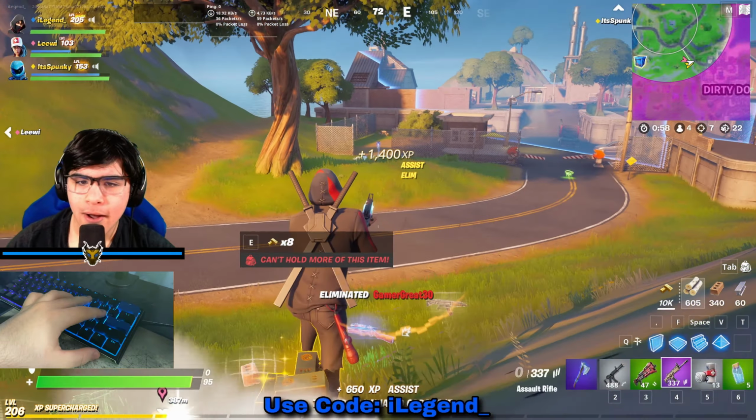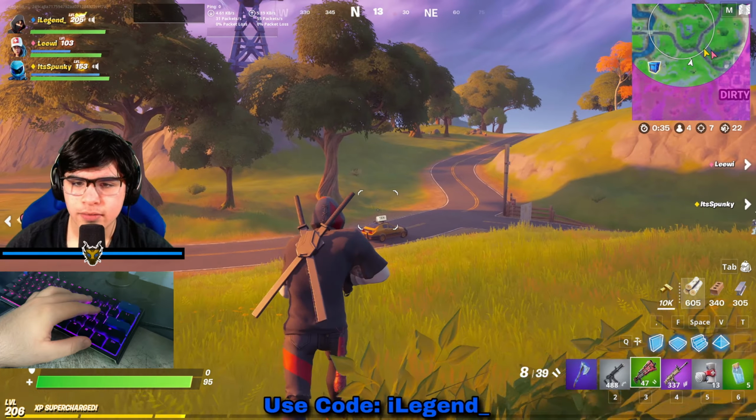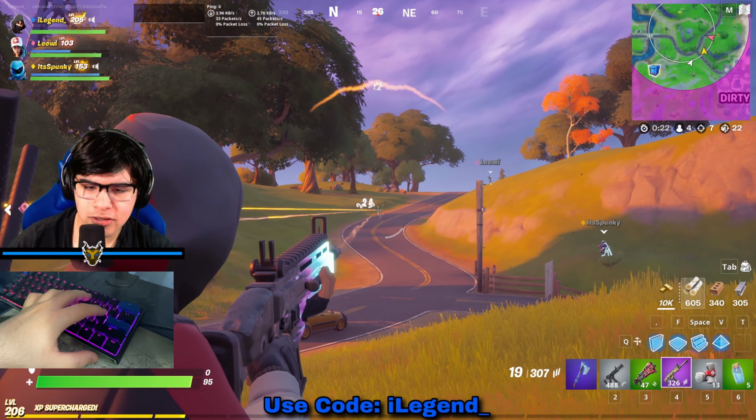Got him. Oh, go. Watch you get the last kill. Yes, yes, yes. Where is he at? Oh, he's over here. We see him. I see him. I see him. Can I shoot that far? He's on whites. Please don't shoot him. This is so hard. Come on.